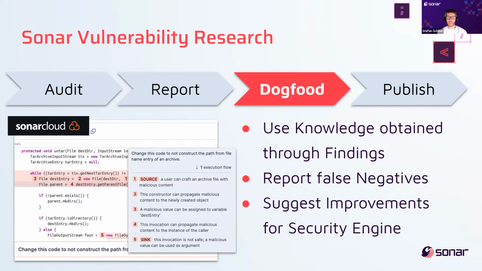One of the most significant questions is, was the vulnerability discovered by our engine? If so, that's great, but it's not too interesting for us. More interesting for us is if the vulnerability was not discovered. In that case, we determine why it was not discovered and how we can improve the engine to also discover this kind of vulnerability in the future. This way, we can continuously improve our security engine.